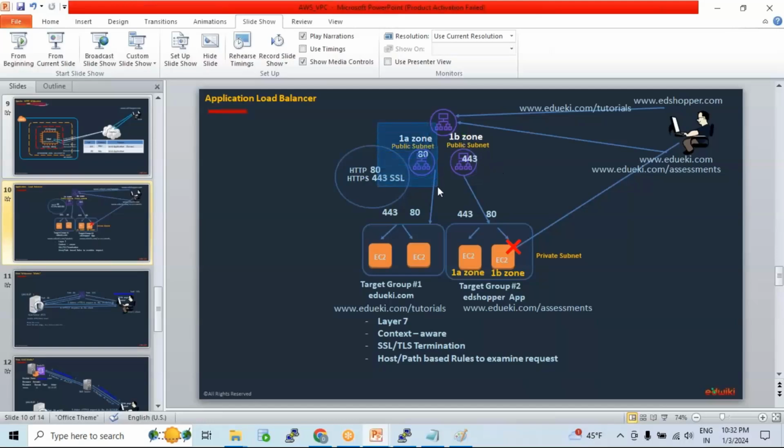If one zone fails, no problem, because I have another load balancer in another zone that takes care of it. This is the actual concept behind the screen, guys. But for you, you don't need to worry about these load balancers. For you, it is a single load balancer. You work as if you have only one load balancer. How it works behind the screen with multiple load balancers to make you a highly available load balancer is up to AWS, which is fully transparent for us.